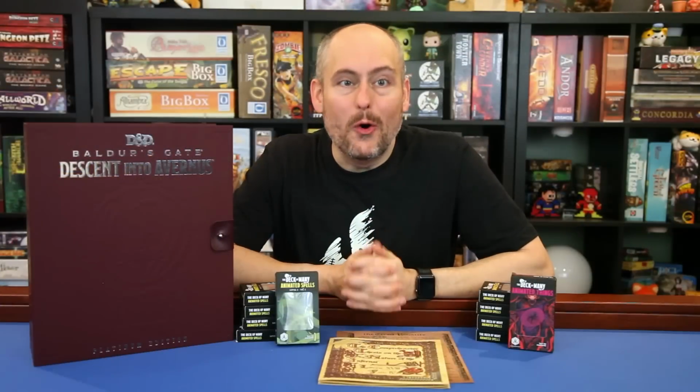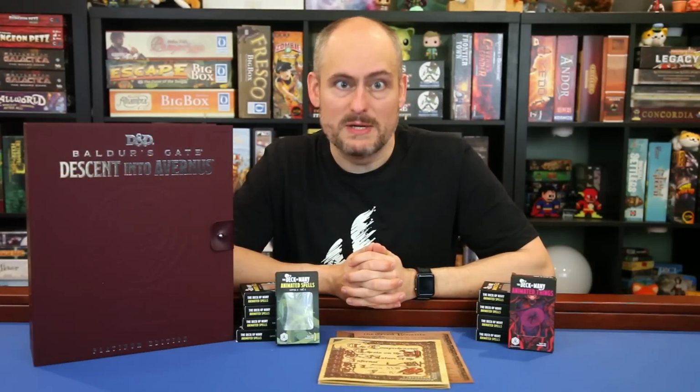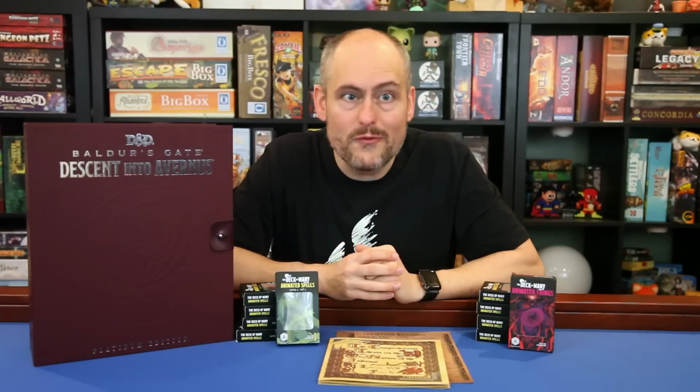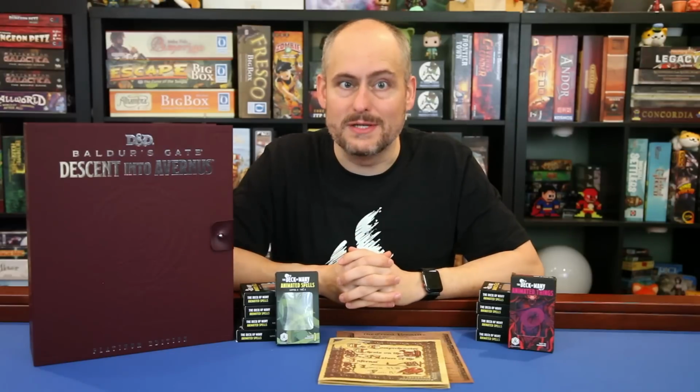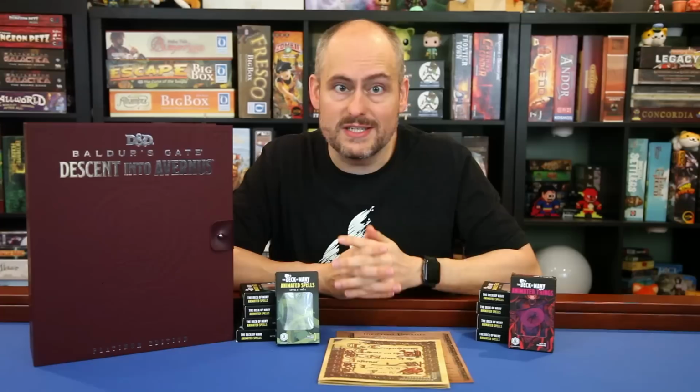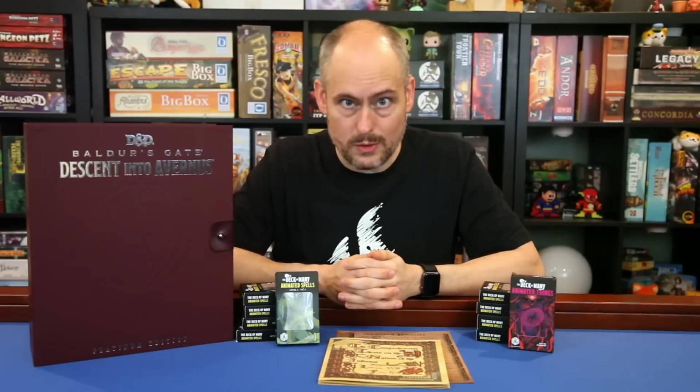Let's get into what's always my favorite part of the Beadle and Grimm special editions, the player handouts. Anytime I get to give one of these in-world documents to my players for them to pore over, it always brings an extra level of excitement to the proceedings. First, the maps of Avernus and Idleglen that we discussed earlier are considered in-world documents.